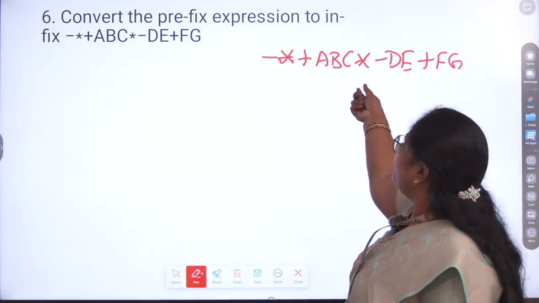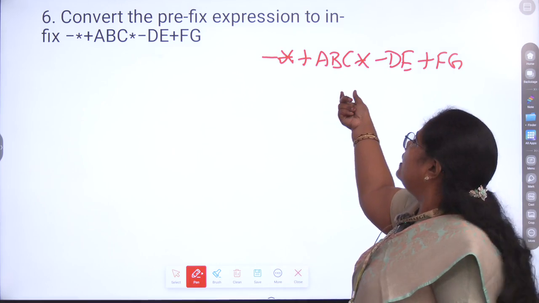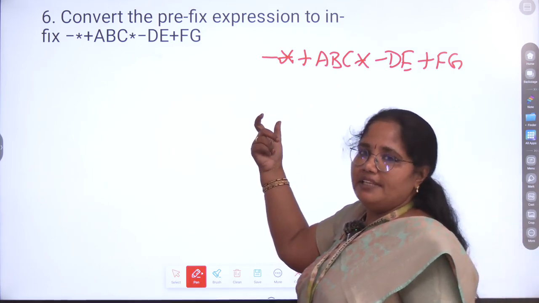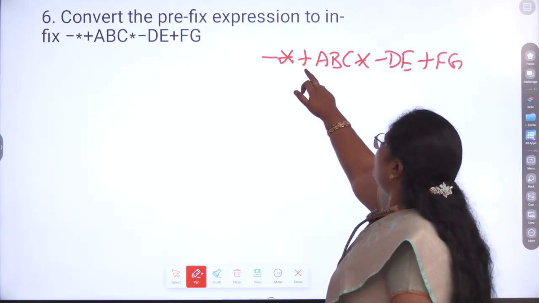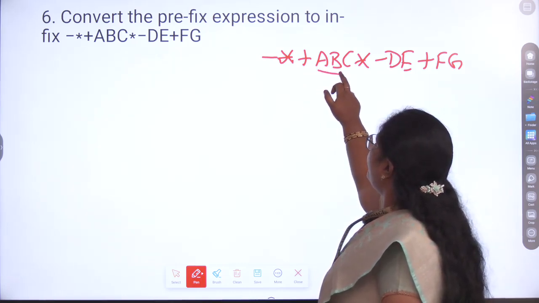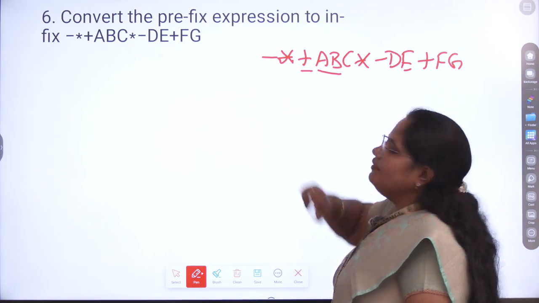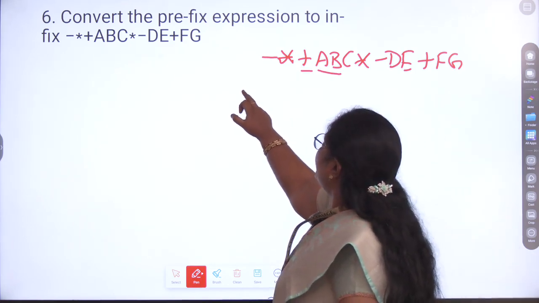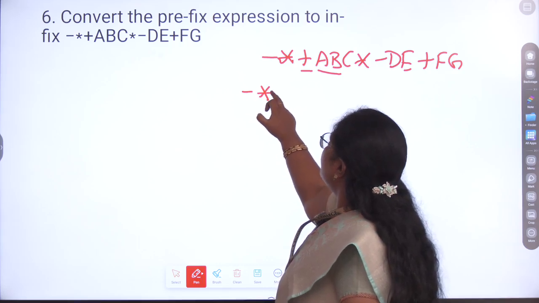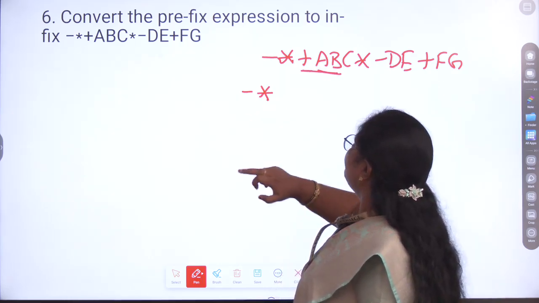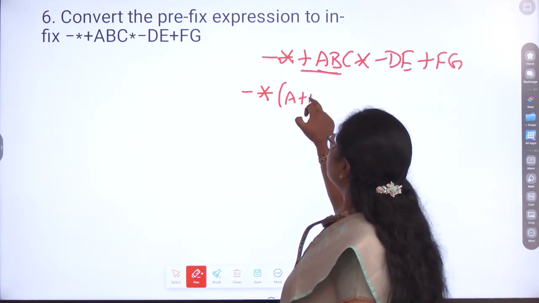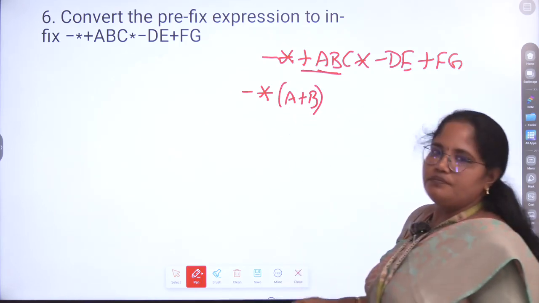So we have to check where 2 operators are followed by 2 operands. Before that we have 1 operator, so we'll take it as minus asterisk. We'll solve this prefix first, so this will become A plus B. Right?